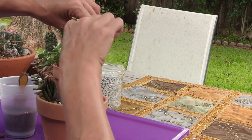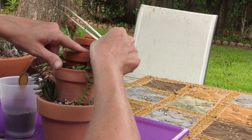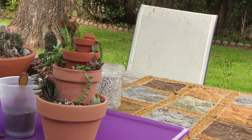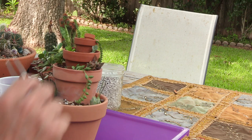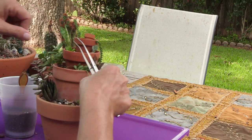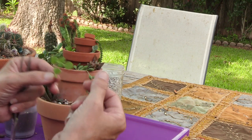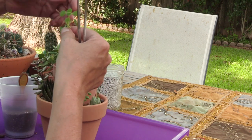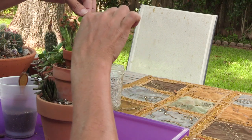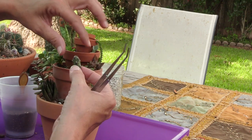He doesn't like it there — he's gonna get me. There's a squirrel directly overhead and luckily I have an umbrella, but he's dropping pecans and it's freaking me out! This is a Plectranthus tomentosa — it smells really good and it's fuzzy. This little opuntia, I think we'll put him over here too.